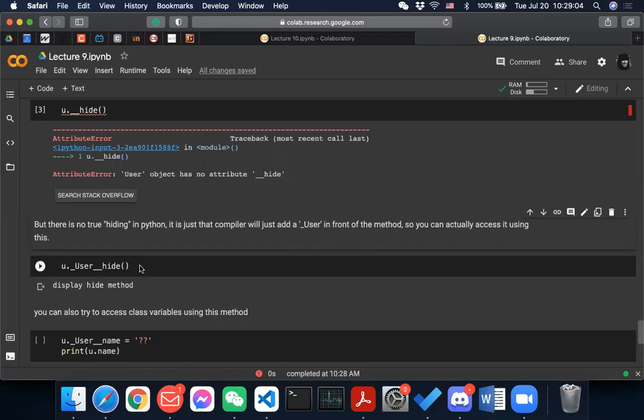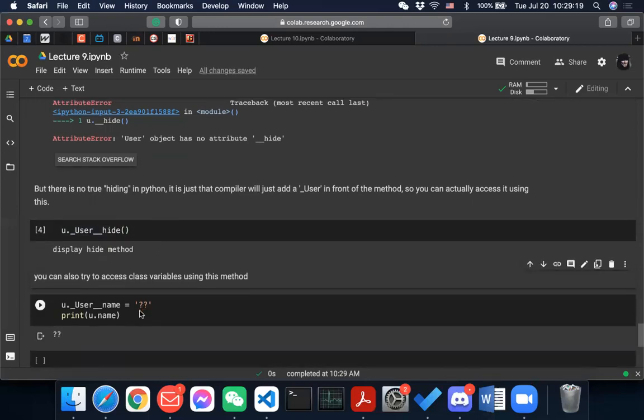You can do underscore user, and then hide, right? And then it actually calls this method. You can also access class variables using this. You can do print u dot underscore user underscore name, and we change it to something else, and after you print it, it is immediately changed to something else.